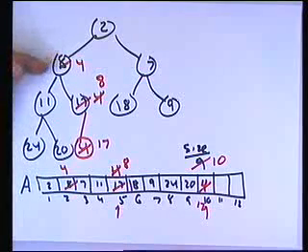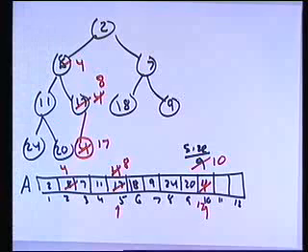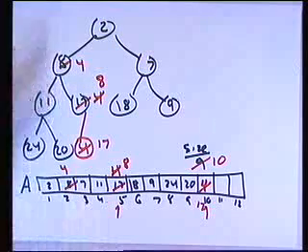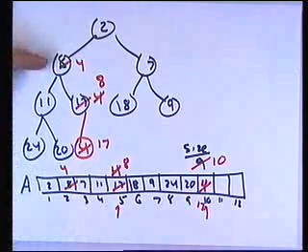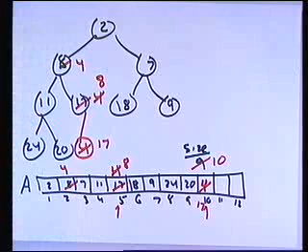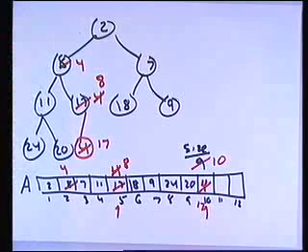Since 8 was less than 11 by virtue of being above 11 as a parent of 11 earlier, and I've just checked that 4 is less than 8, therefore by transitivity 4 must be less than 11. And so when I swap upwards, everything from that point downward is okay. I swap 8 and 4. Now anything from 4 downward is fine. And so if eventually we ended up swapping to the root, for example, if I had inserted 1, I'd need to do one more swap here. Eventually we swap up to the root, and that would be the last swap we'd have to do, but then everything from the root down would be fine. That's how insert works.